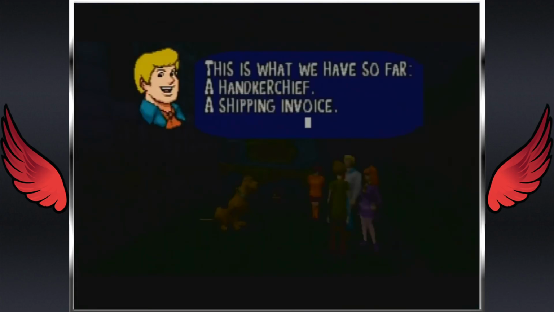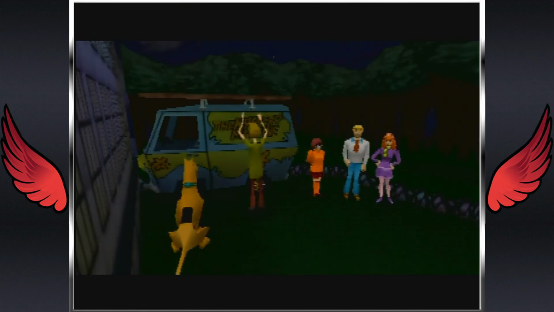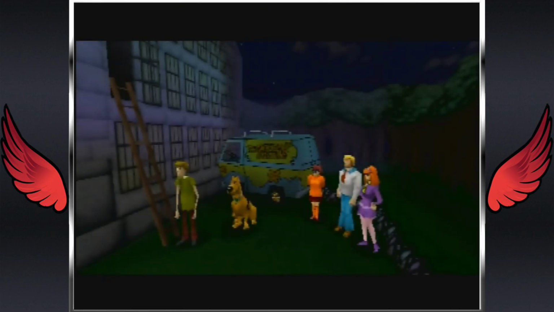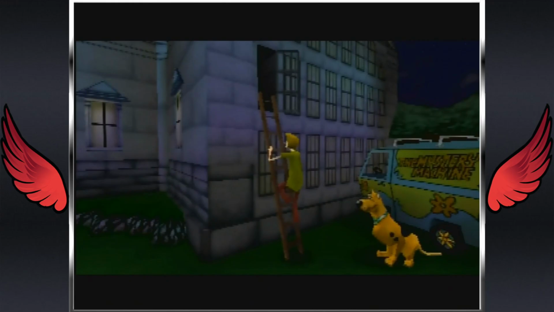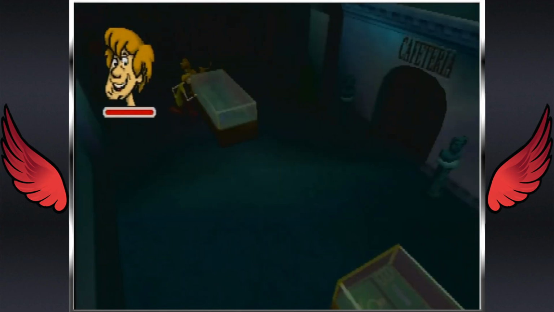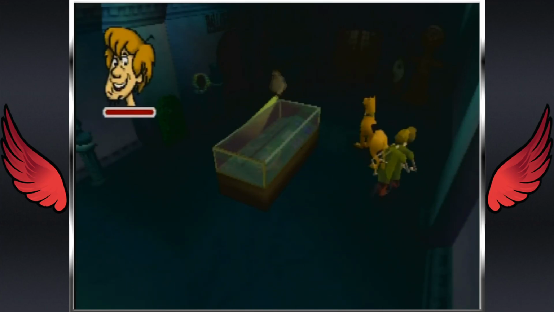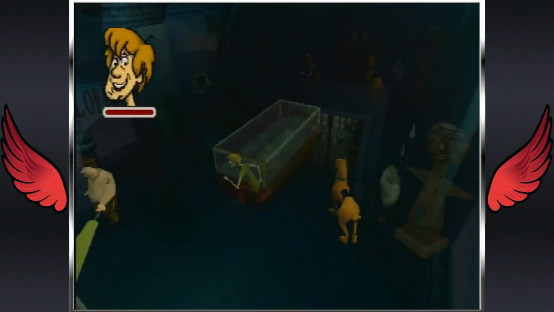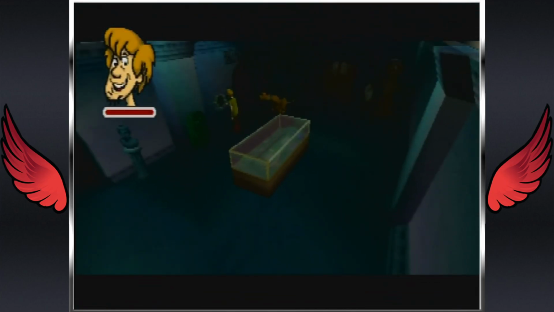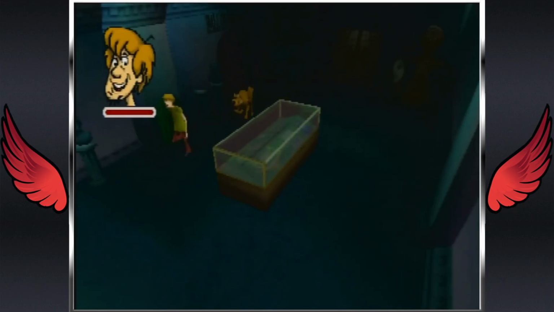Does anyone have any rope? Is there anything in the mystery machine? The mystery machine just has a mysterious ladder. Okay, let's go. This kind of plays like a Resident Evil game. Okay, I'm betting we don't want to run into the guards. It would help if I'd stopped getting caught on Scooby. And also that the controls were, ooh, that's glowy. Let's take that. Old Egyptian headdress. I'm guessing we're probably going to need that as something for a disguise.